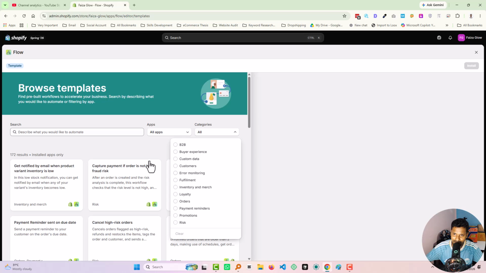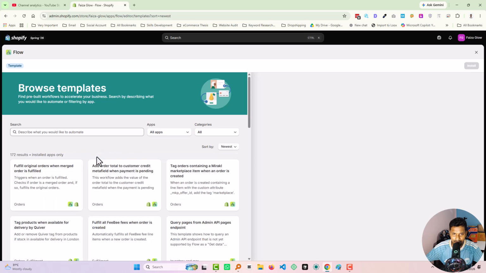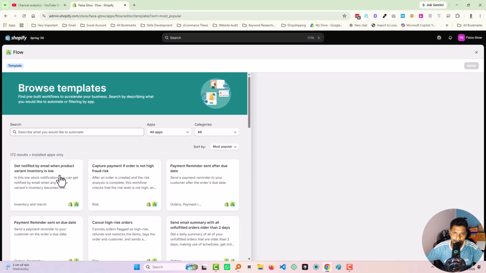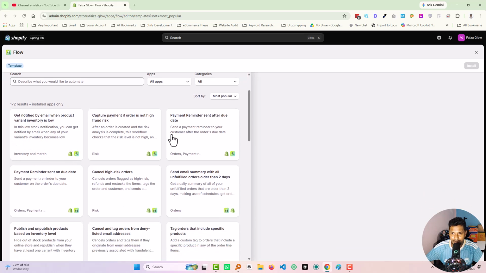You can select categories, but I'm going to sort by most popular or newest. If I click on newest, then we can see the newest, and if I click on most popular, then we can see the most popular templates. There are 172 templates, and here are the category names.